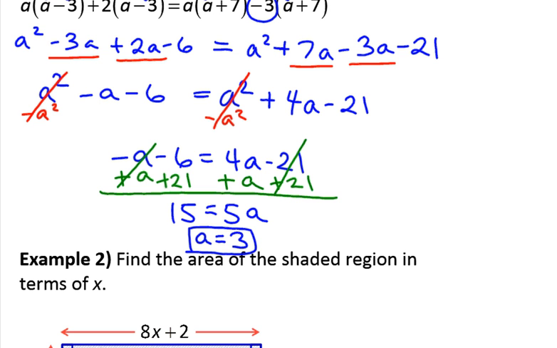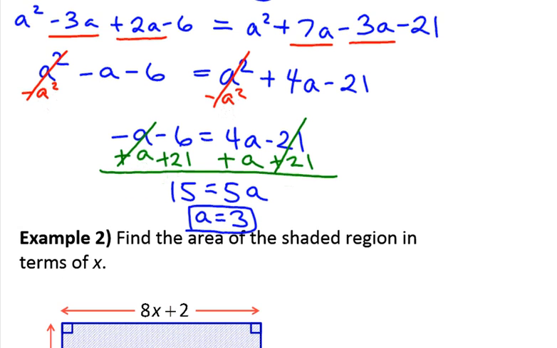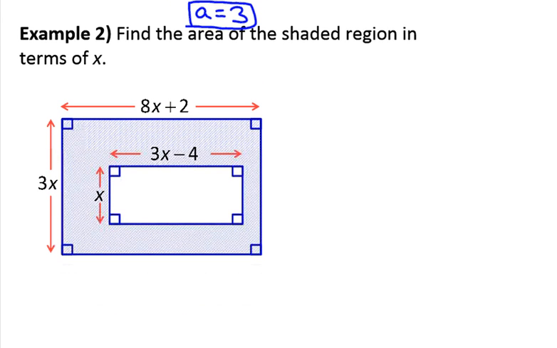Okay? All right, so for example 2, this is definitely a very important application problem. So this kind of takes things a little bit farther. So what we have here is we have two rectangles. Or you can kind of think of it as like a piece of paper, and then I cut out a rectangle inside that piece of paper. So if you think of the blue region as that paper, and then the white region inside as like that hole in that paper that I cut out, what I want to find is the area of that leftover region, so that blue region. So in order to do that, we're going to find the area of the big rectangle, so like what the original piece of paper would have been.